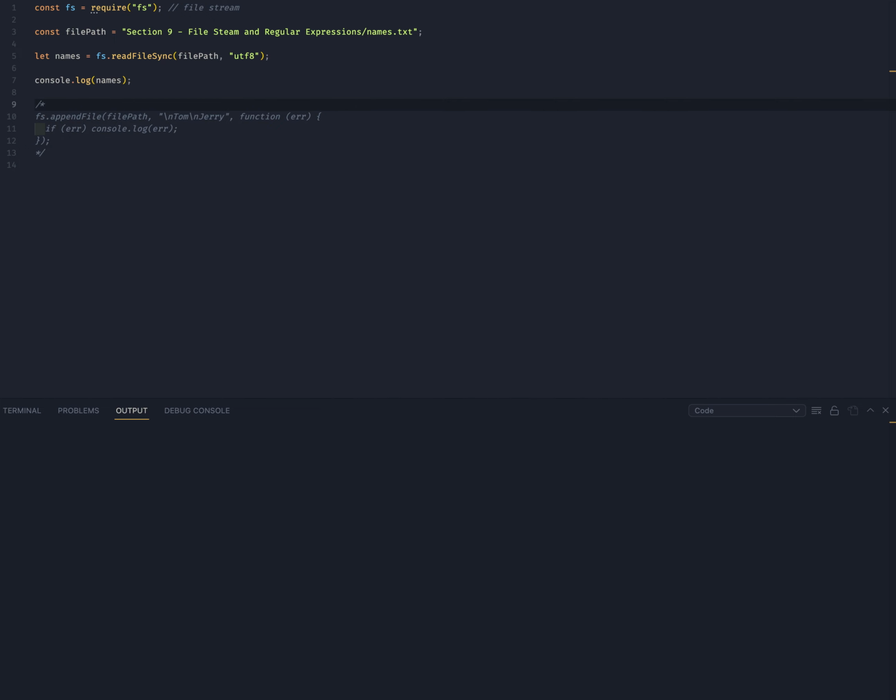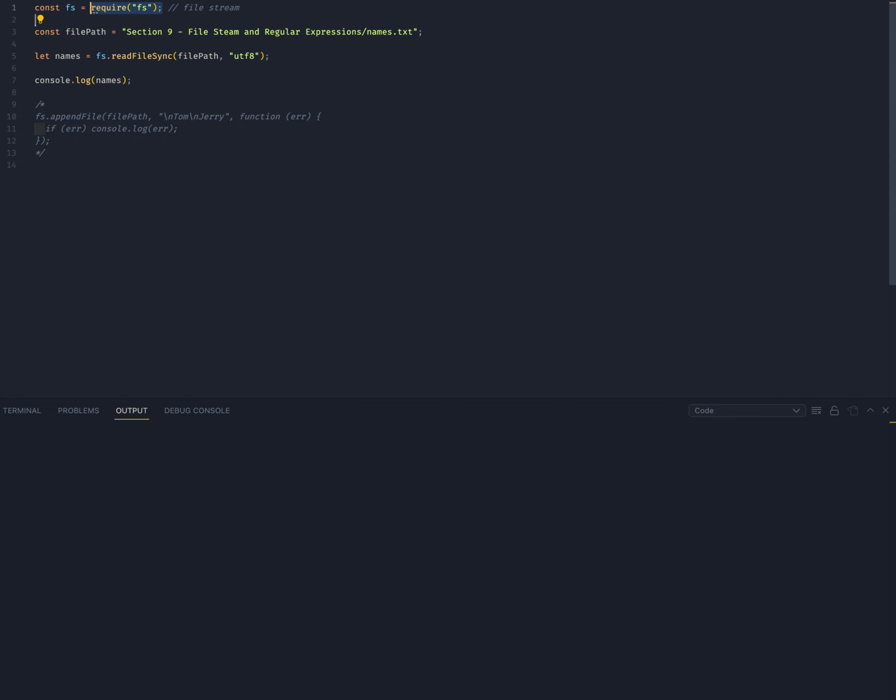So, what is a file stream? This is a file stream right here, this fs. Well, before I get into file streams, I should probably explain what require is. When you create a new project in Repl, you create a Node project, right? And that's what's special about Node. Node emulates a browser, so you can run JavaScript on the desktop. And that's what you guys have been doing this entire time.